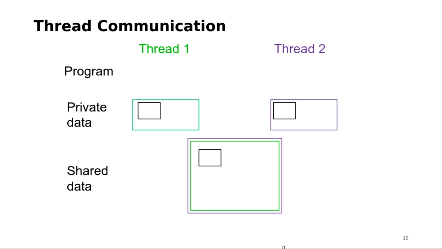Okay, let's try to illustrate this with a little diagram here. Suppose I have my two threads, thread 1 and thread 2, and I'm going to show little bits of program in here. Each thread has its own private data, and here's the shared data down at the bottom. Suppose the first thing that happens is that thread 1 writes the value 23 into a variable called myA, and myA happens to live in thread 1's private data. How we arrange that exactly depends on the programming API, and we'll talk a lot about how that happens in OpenMP as we go along. But let's just take that for granted now.